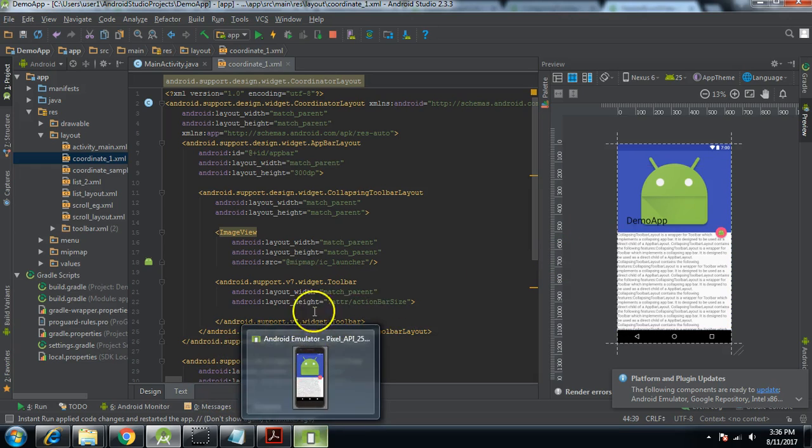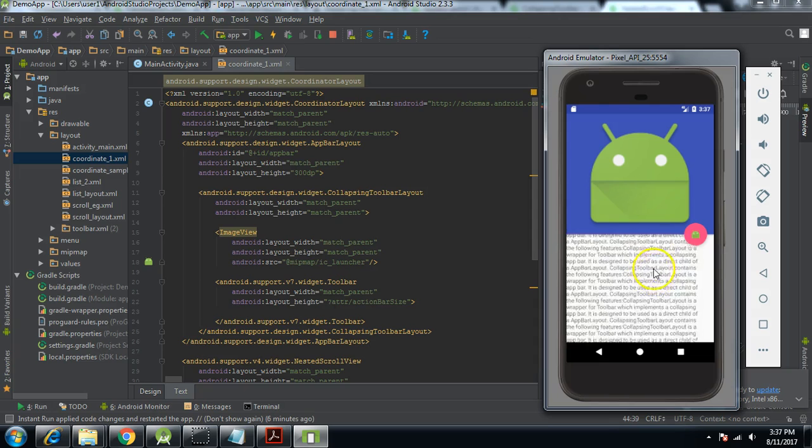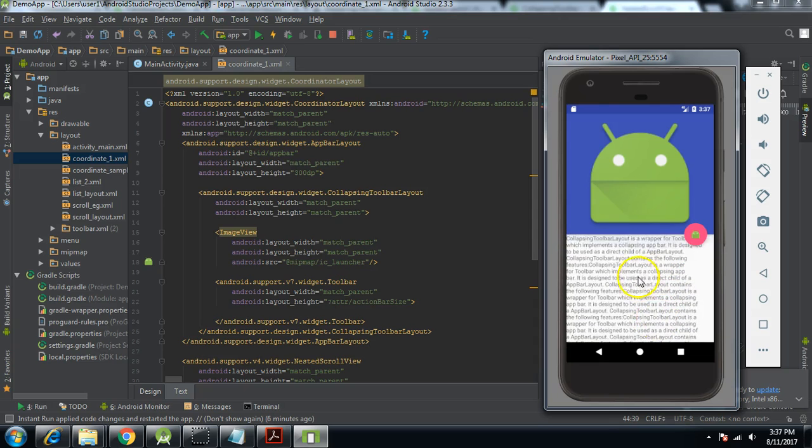And if we run this on our simulator here, so this is the simulator and these are all the elements. This is the image view, this is the app bar, this is the fab button, and this is the text view. So this is how it will look. But if you notice, if you start scrolling inside the scroll view, the toolbar does not collapse. But the whole point of doing this exercise was that the toolbar should collapse along with the scroll. So let's see why it is not behaving the way it should.